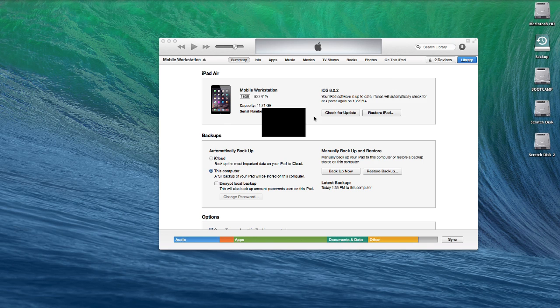So in a sense, instead of chewing up memory space on your device to have that update and that installer package, I'm putting it on my computer so that it doesn't have to take up space on my iPhone, and then it'll update the things that need to be updated. It's like not having two operating systems on your computer, it's having one. That's the theory behind this. And it works, because obviously I tried updating my iPad when it was completely full and it would not download the entire installer package and then go to iOS 8. Now it's on iOS 8 because I put the middleman in and now it's working.